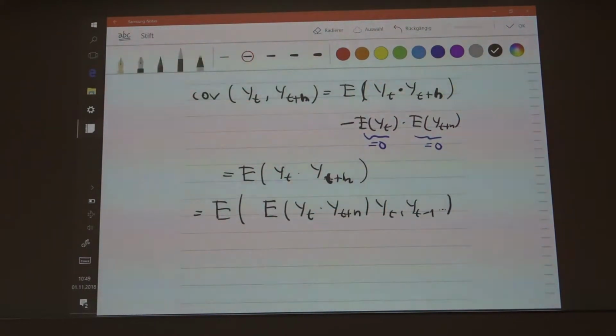All right, so here you have, yes. You said that you consider the past of y_{t+h}. But shouldn't it be y_{t+h-1} and y_{t+h-2}? I mean, of course, but y_t is still also part of the past, so it doesn't matter, because h is greater than 0. I mean, you're right.